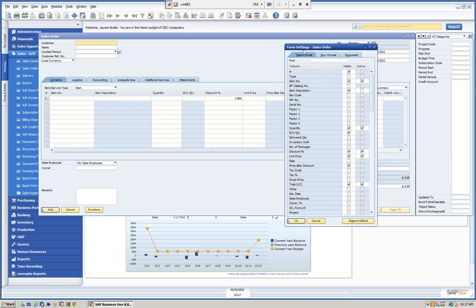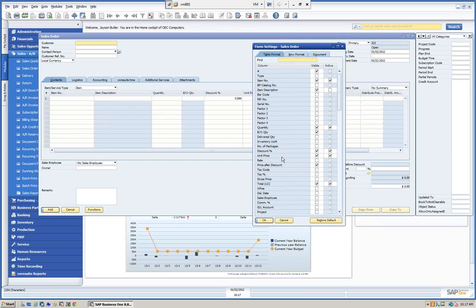We can go into the form settings, and if we want to put that back, we can just grab it and drop it. So this is what we're looking at. And typically what you would put in the table are the fields that you use every day. Again, you don't want to put a lot of these fields because you don't want to clutter up the window. Like let's say we don't need this one here. We just need kind of this type of information.